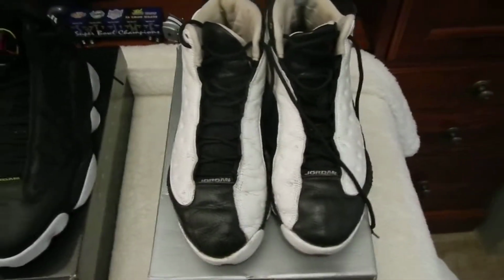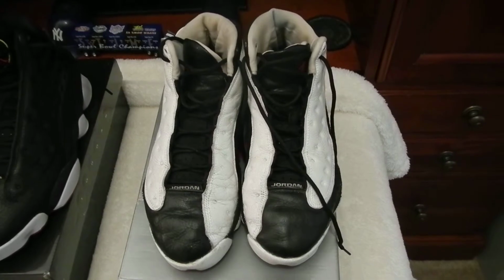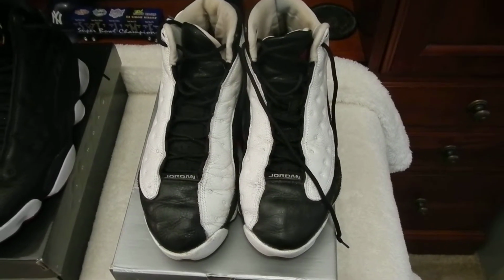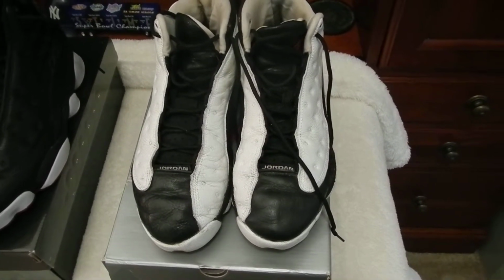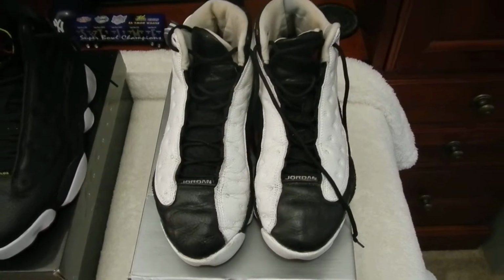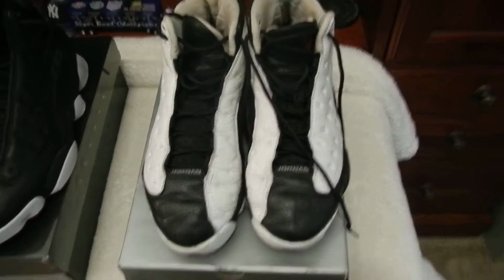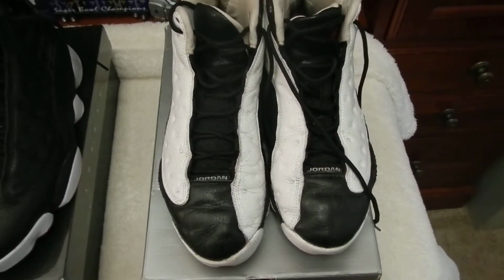Now the shoes themselves, I actually purchased these to play basketball in. I played about 2 or 3 times a week. I played in them about a year, so they got pretty good use. And despite all that, these shoes are still in decent shape, and I could still wear them. I had to do a couple of things to touch them up, and I'll go over that in a second.